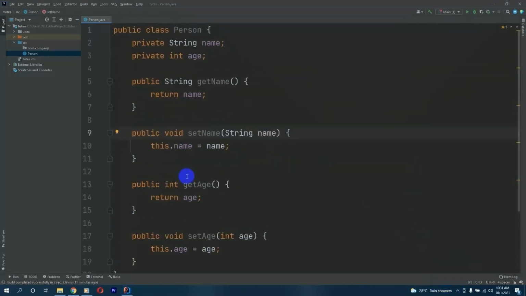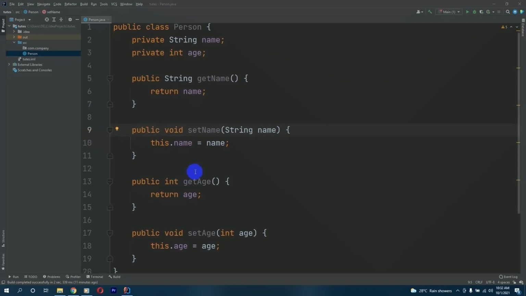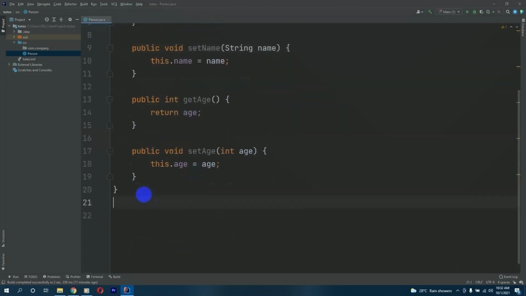A getter returns the variable name of an attribute, and a setter assigns the parameter value to a new value inside our setter. Now we'll have another class.